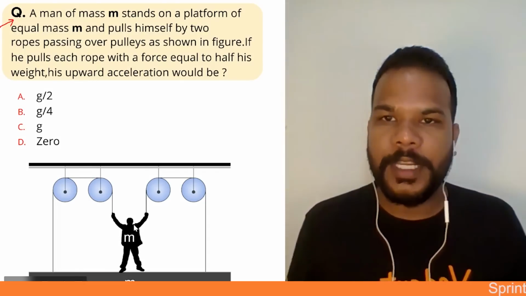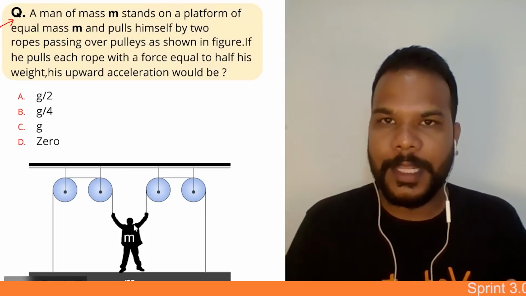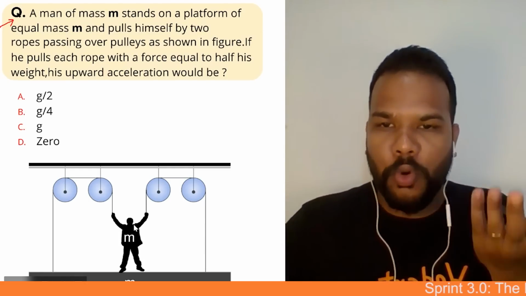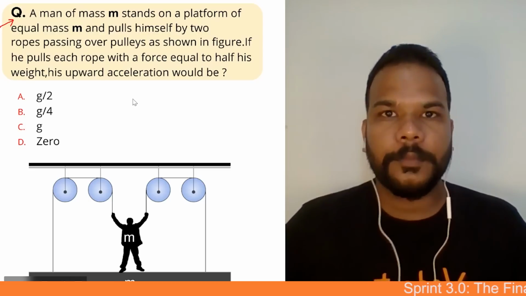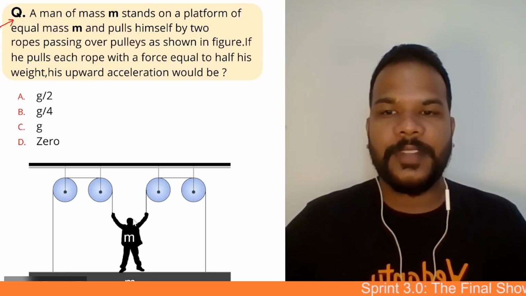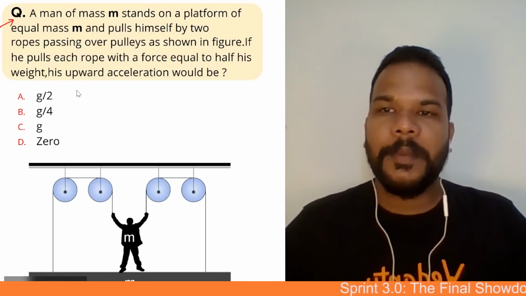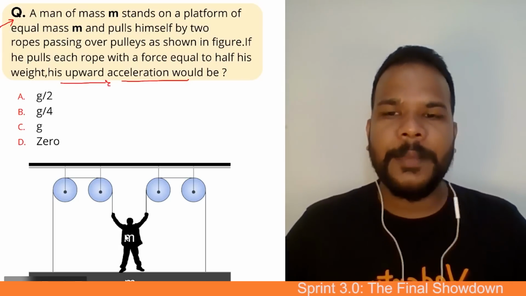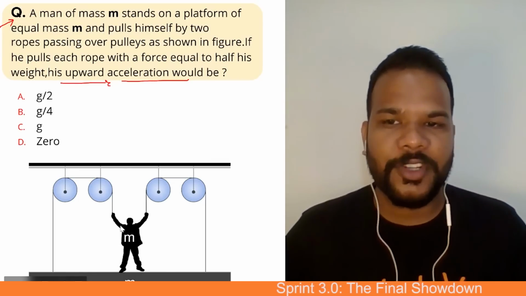When you are pulling the rope downwards, assuming you are trying to pull the platform up, we are trying to pull the platform up, and also we are trying to lift ourselves up here. Okay, we have to find what will be the upward acceleration. Obviously the platform and person will have the same acceleration if at all.